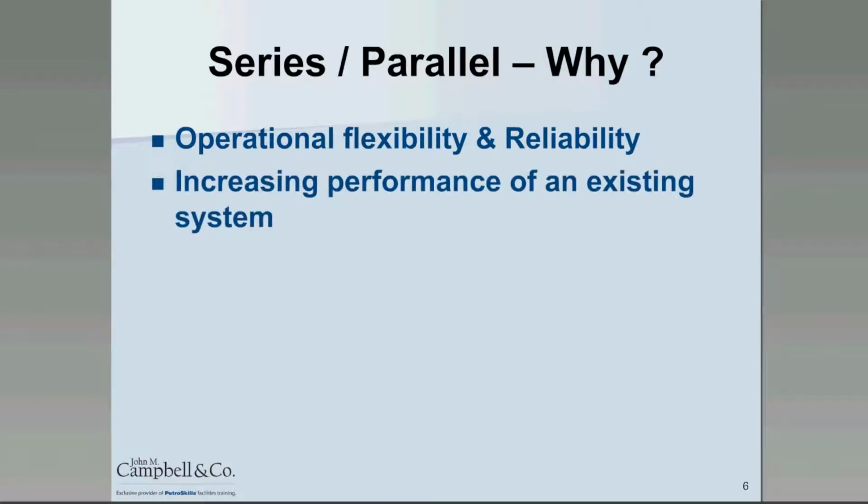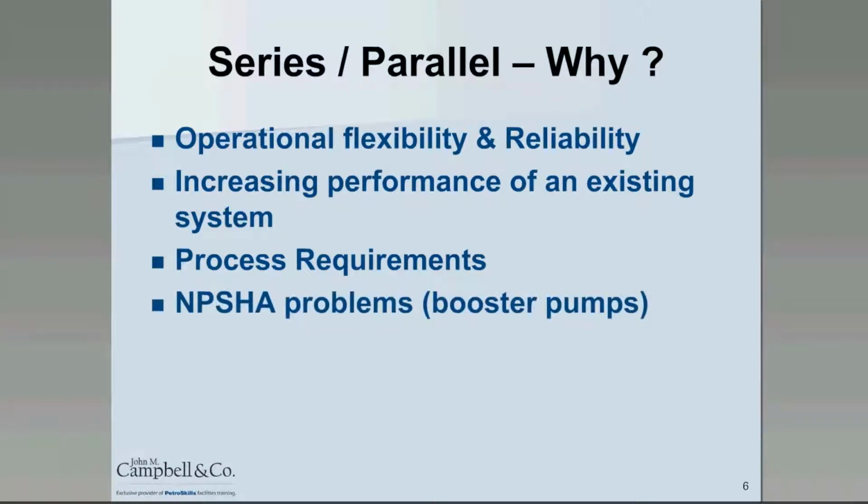And we may have an existing system where we add pumps to try and increase capacity, and this is frequently where we see problems starting to creep in, so this is where we need to be the most cognizant of issues. There may be specific process requirements where we need to operate at multiple different pressures, and so we have to pump between those pressures. Or frequently where I've seen series pumps is where we have NPSH problems, and we require booster pumps to support a pump that has a high net positive suction head requirement. And so we would need a booster pump to provide adequate net positive suction head available.